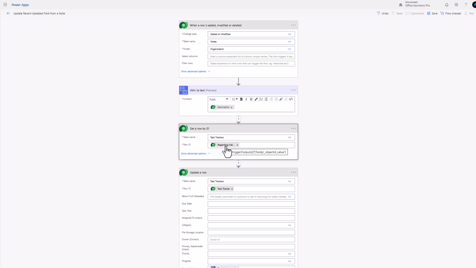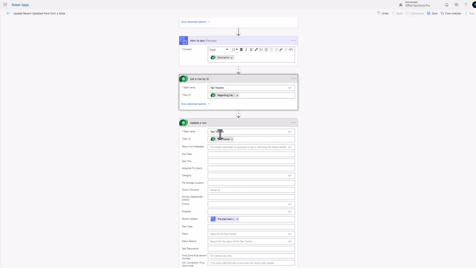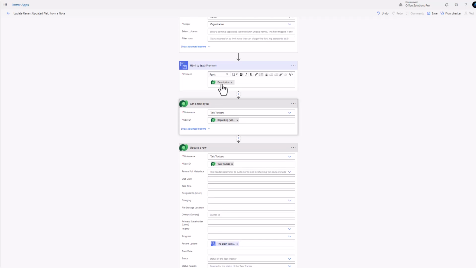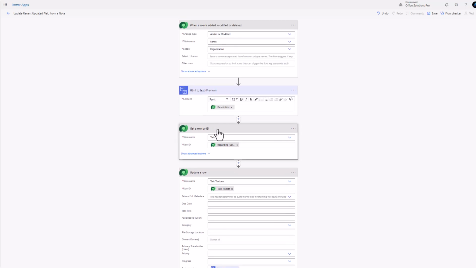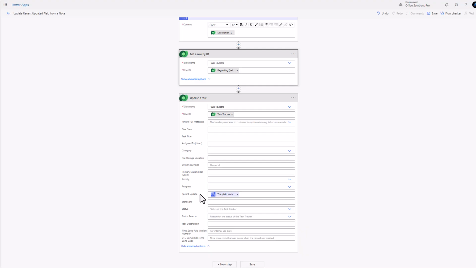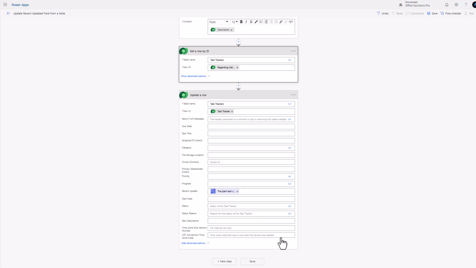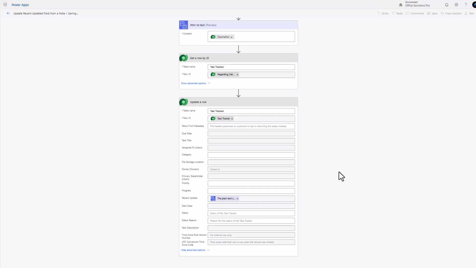That's what actually associates the note with the table that it's associated with. There's that regarding field. And then we're going to update the task tracker table, and specifically the record. Again, we got it from over here when we get a row ID. And then we're going to update that field here with the text that we converted from rich text. And then all we have to do is hit save, and then we're ready to go to test things.